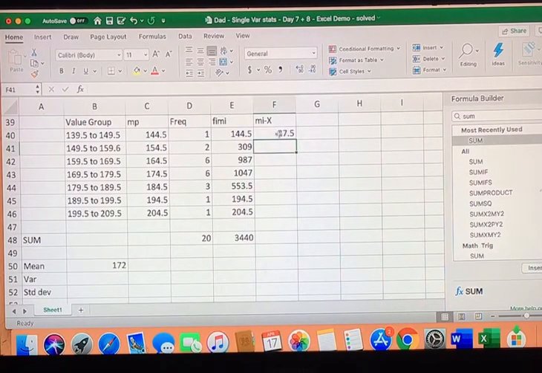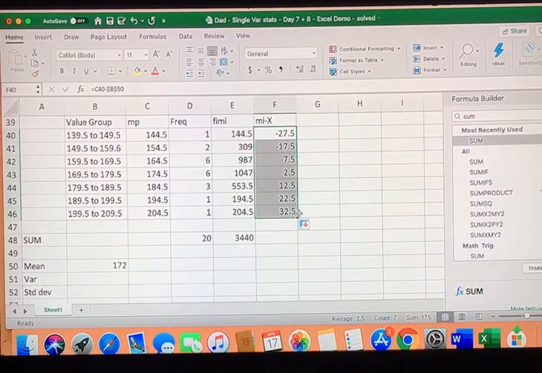Okay? And you can see it's 27 below. 72 minus 144.5 is 27. And then what I do is I drag it and replicate that formula. Now, I don't want to go ahead and add this all up. If I do add this all up, I'm not necessarily going to get to 0. So keep that idea in mind. For grouped means the deviation should not total to 0 necessarily. And certainly the deviation weighted by the frequency.